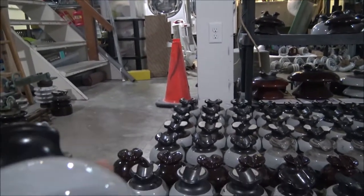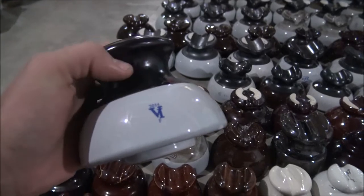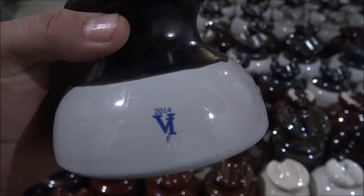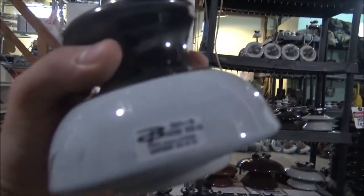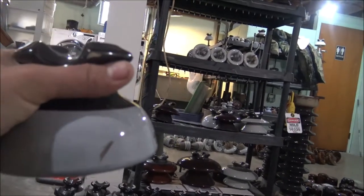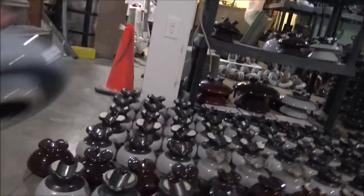Here's a brand new Victor insulator from 2014, although I got it last year. It hasn't even been used yet. Victor insulators are still around — they do still make insulators. This is what their modern logo looks like, and you can see this is actually made of ceramic, which is an okay material but I don't really care for it much. This one's made by the PPC company. It doesn't have a date — they were putting some poles up and temporarily used this new one, then scuffed it up and threw it away, so I got it out of the dumpster.